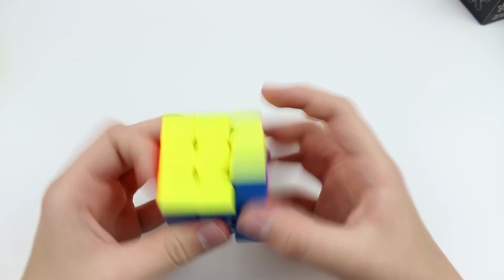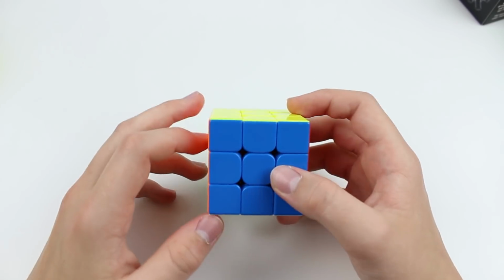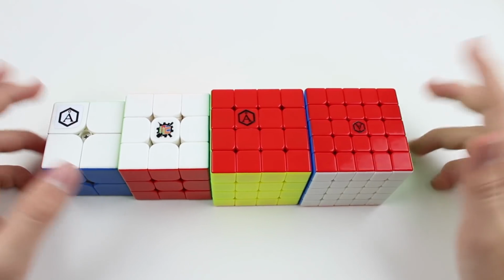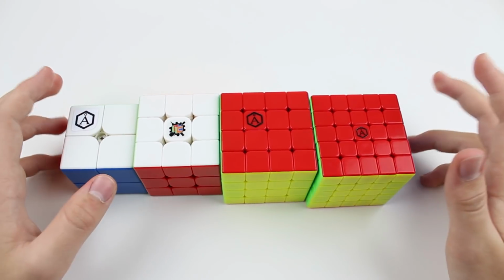But I really like this cube, and based on my impressions right out of the box, I would definitely recommend it. It seems like a really nice cube, and I really like the feel of it so far. So that's pretty much all for this video.